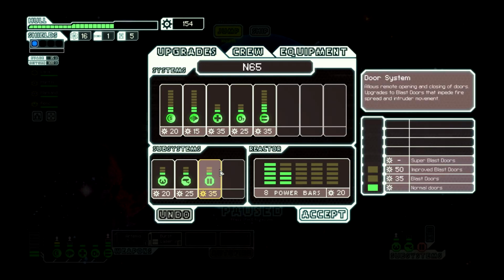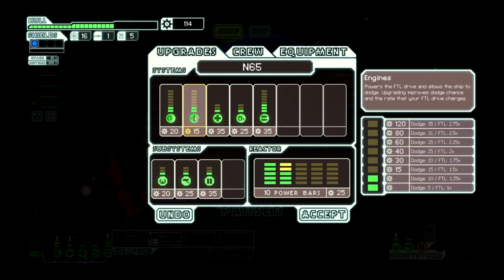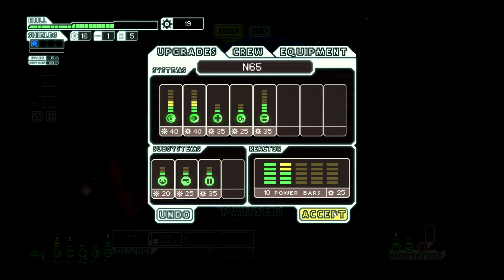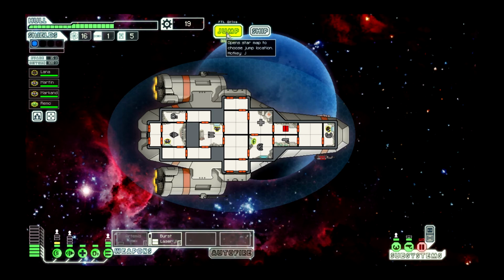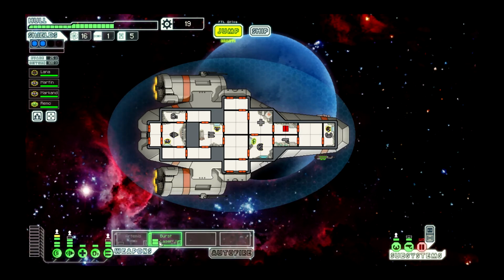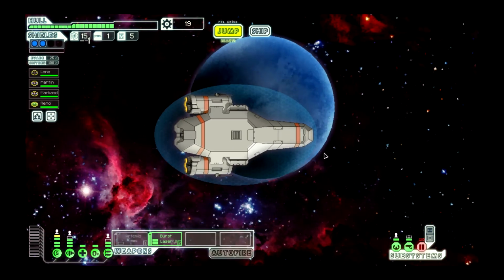Well, I don't know. Okay, let's add 10 power bars, and then let's boost up the shields, and then we only have 19 left, so we can't spend it on anything else. Perfect. I mean, not perfect, but decent. Subpar. Fully power up our shields, fully power up our engine, or somewhat power up our engine. Now we jump.